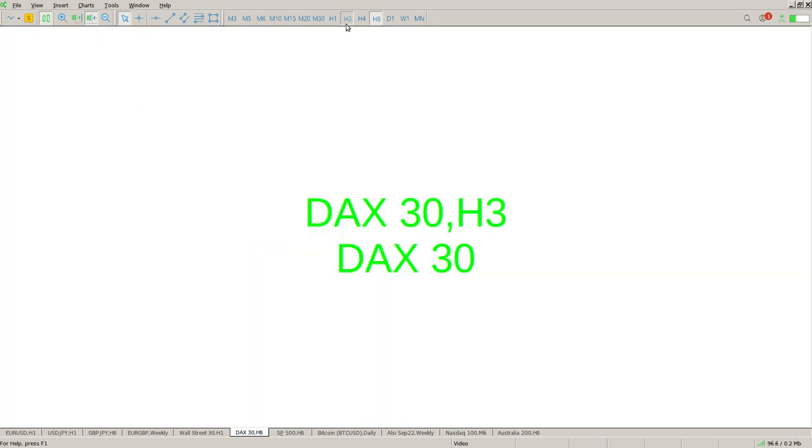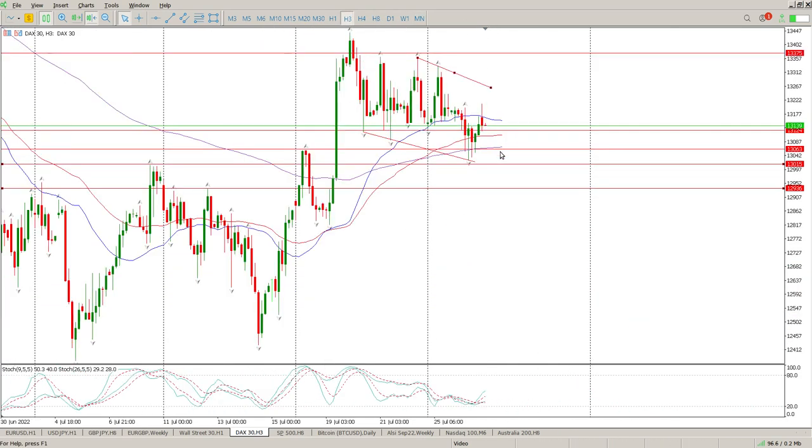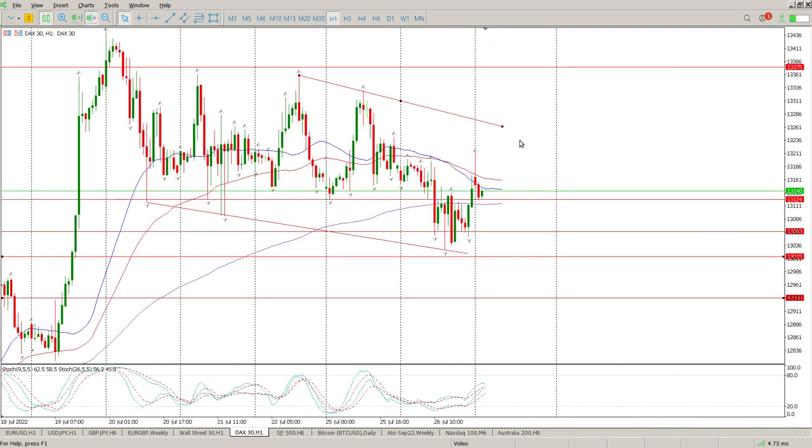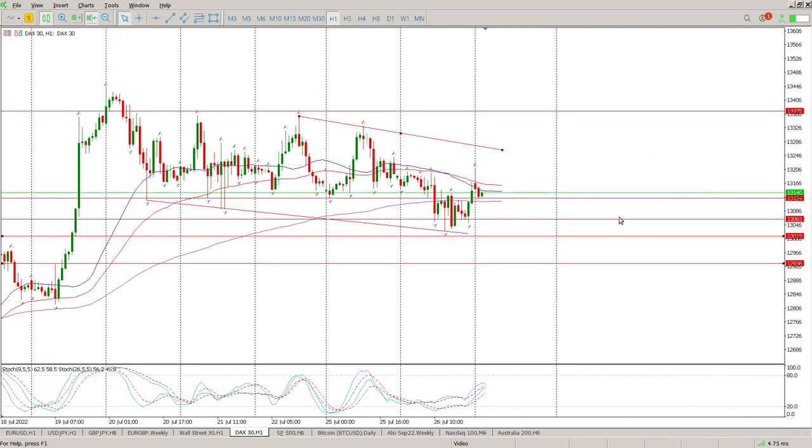So with all that noise in your head, let's just get through the time frames. 3 hour, nothing much changing. It does look like we've got some buyers coming in here on this previous structure, but it's weak follow through. So let's just get down lower. We're looking for a strong bit of follow through. And I don't think you're going to get the strong follow through at the moment, not until the Feds come out tonight. You can see yesterday pretty much just drifting and big up, big down, big up, big down. No real structure. We broke through a sideways range, as you can see, but as I pointed out yesterday, we're sort of forming a channel.